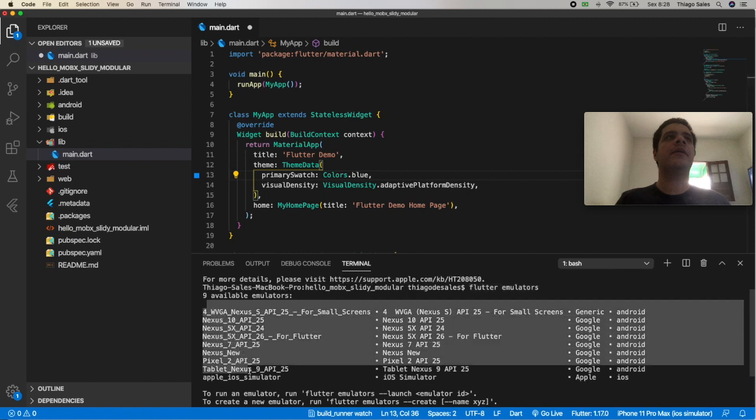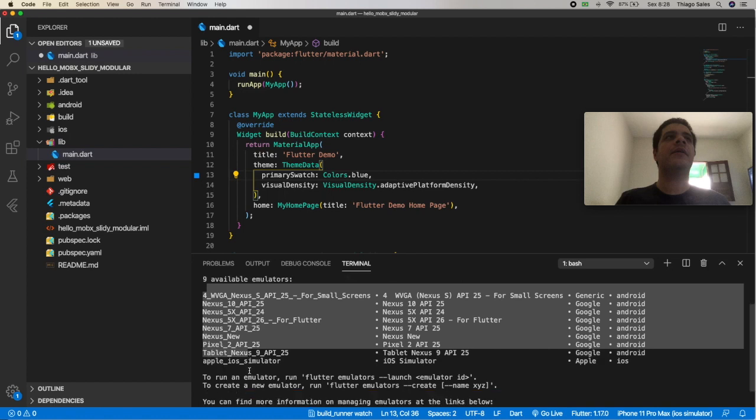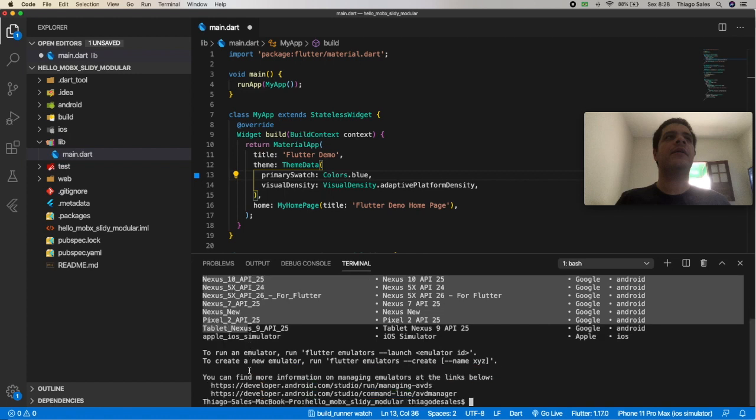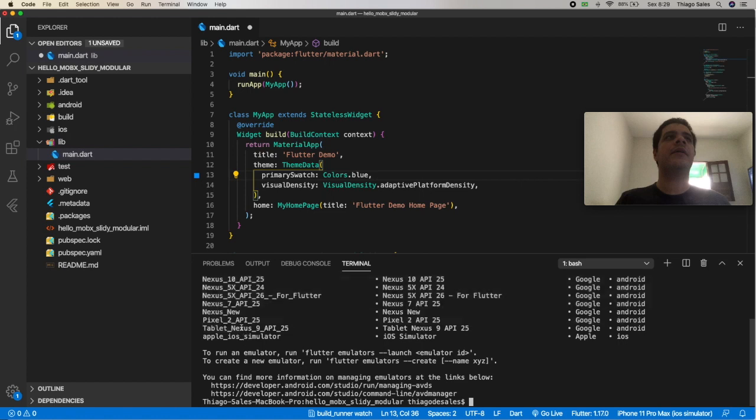So here I have all my installed emulators. If you want to install or create an emulator, you can use the Android device management that comes with Android Studio. If you have macOS, you can also use the Apple iOS simulator. I'd rather use this one because on macOS the Apple simulator is lighter than the Android simulators.